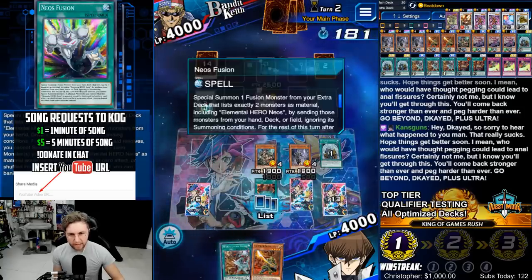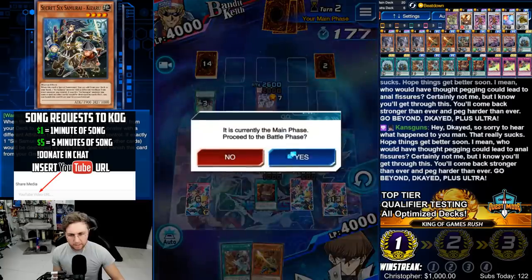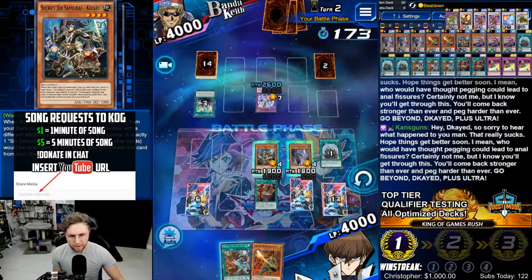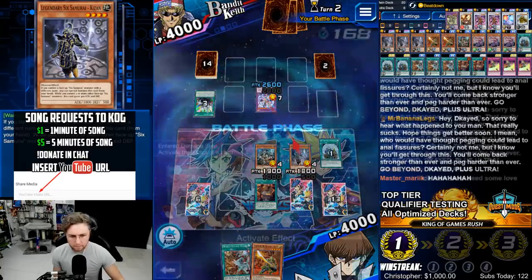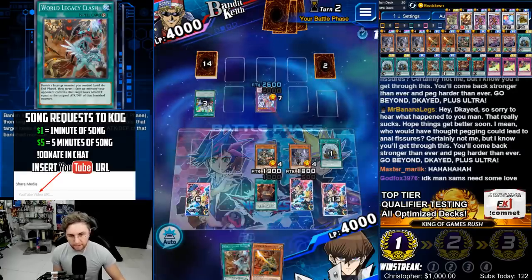I guess it's worth clashing just to mess up his monster, man. Just mess it up. Oh, we can mess it up by 19. Okay. I mean, he's supposed to not know.